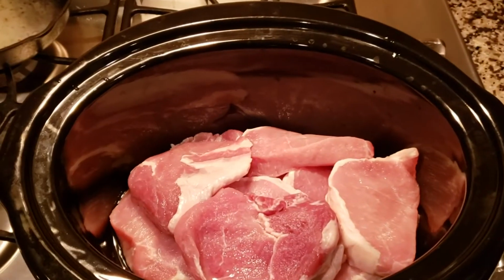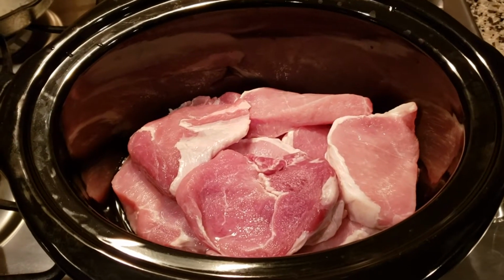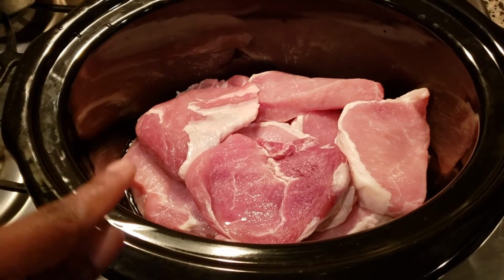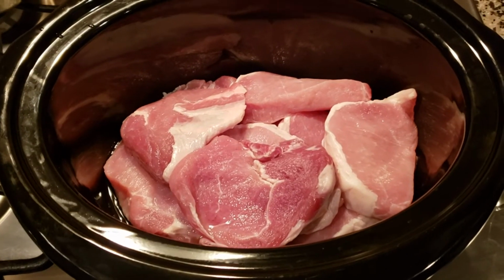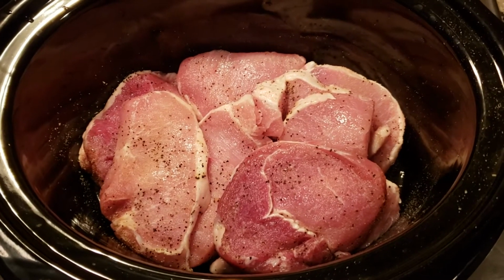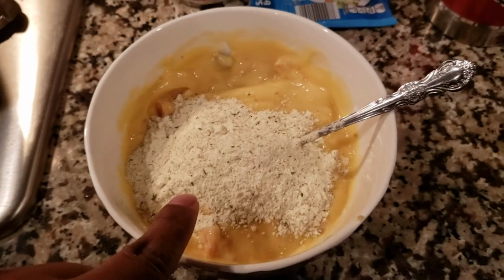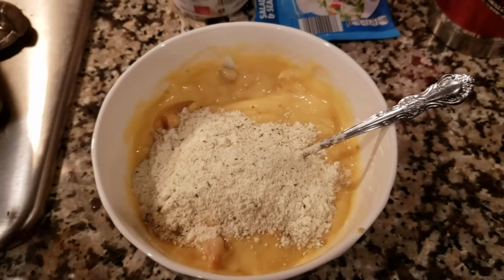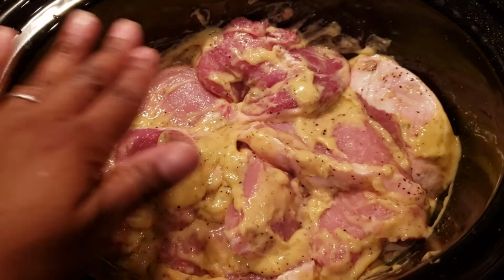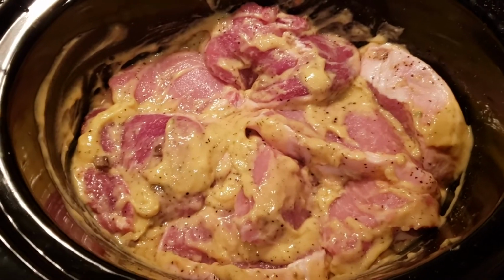So I'm just gonna go ahead and mix it, and then I'll show you what it looks like once I'm done seasoning and mixing. What I am gonna do is just use some salt, some pepper, and some garlic powder on these before I use the ranch seasoning. Just wanted to show you guys what it looked like before I put the soup mixture on. I'm just going to mix in this ranch seasoning packet into the soup and then pour it over the top. I've just made sure that I've mixed the soup mixture onto all of the pork chops, underneath it, in between it, all of that, just to make sure that flavor is in there.